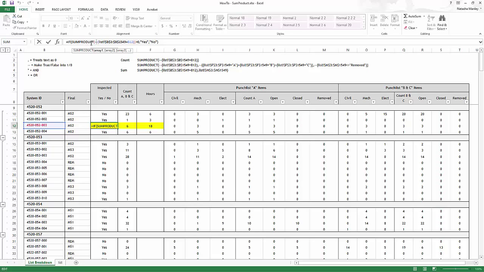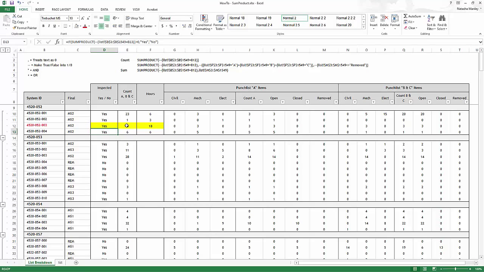The second minus sign then converts the value of -1 into +1, allowing SumProduct to count how many times that value appears in the list. In this particular case, it should return a count of 6, but we're only displaying yes or no.